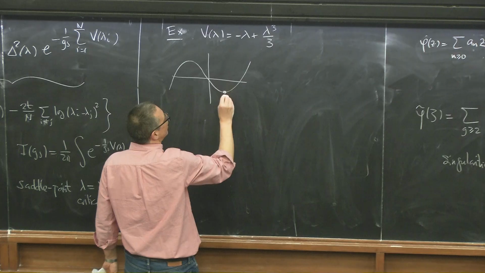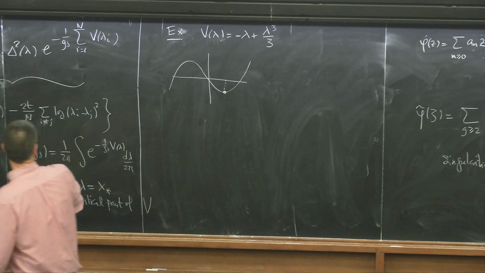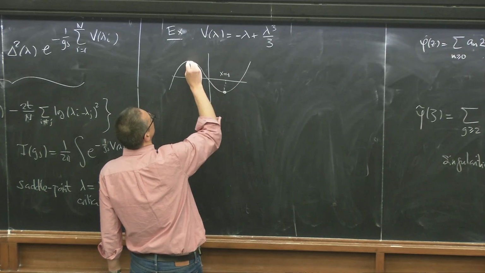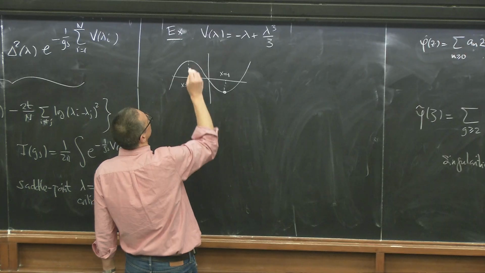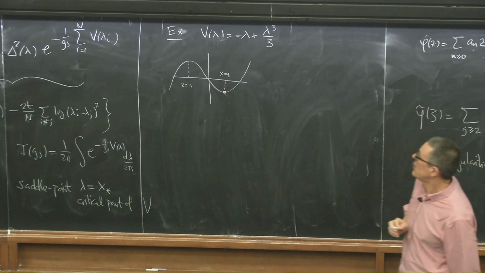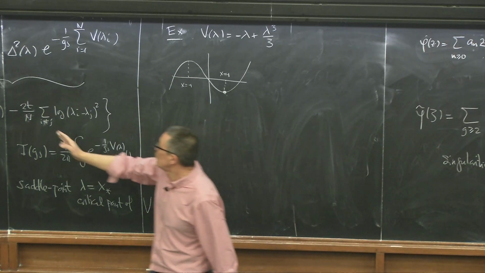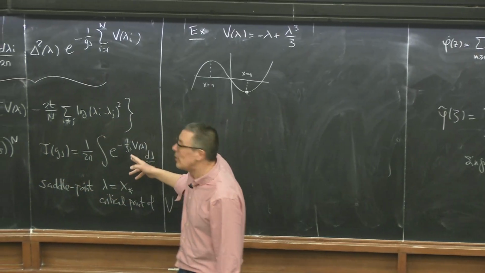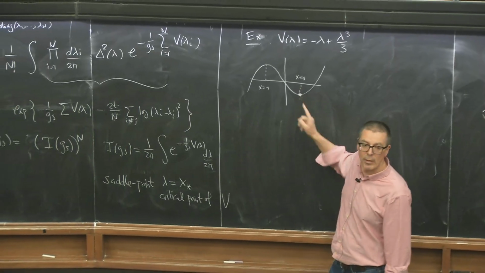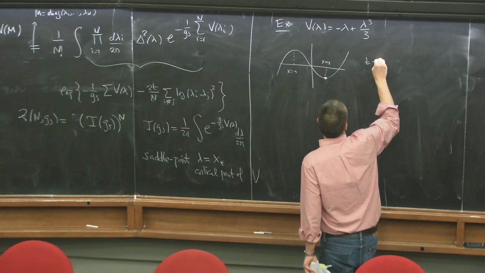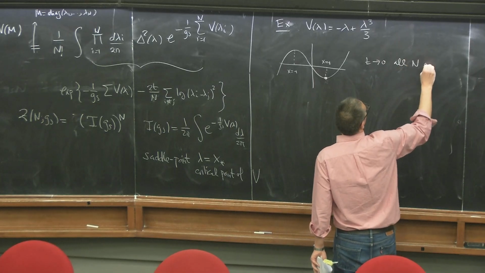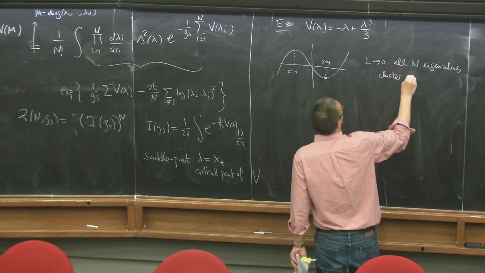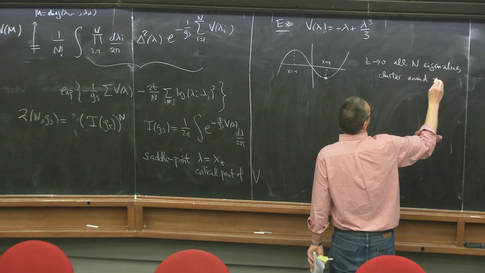And I'm going to consider a theory in which these one-dimensional integrals are actually expanded around x equal to 1, okay? And here there is another critical point, which is x to the minus 1. But I'm going to consider this thing in this way. Now, if t was 0, all the eigenvalues in individual integrals are going to be all located here, right? So when t goes to 0, essentially all n eigenvalues cluster around this point, okay?